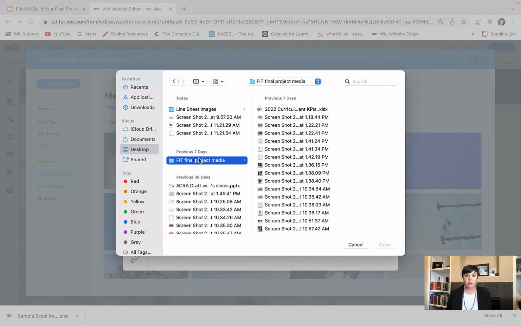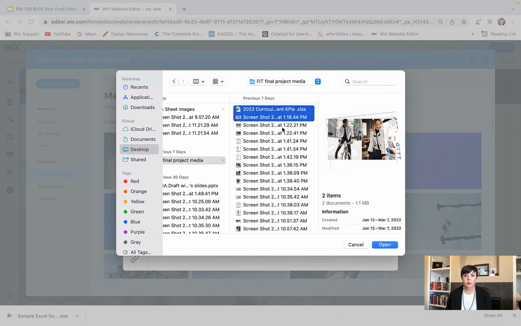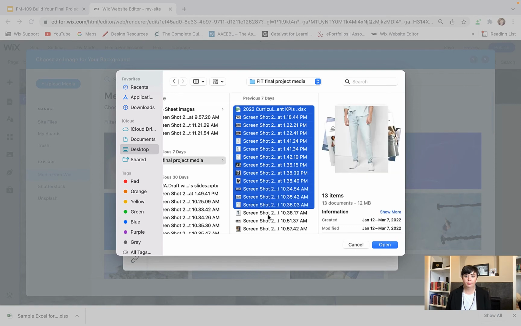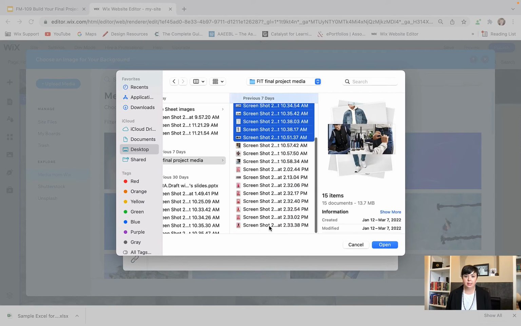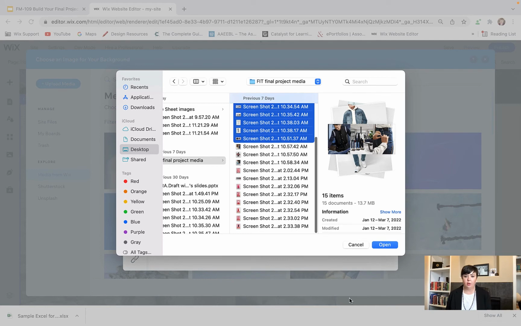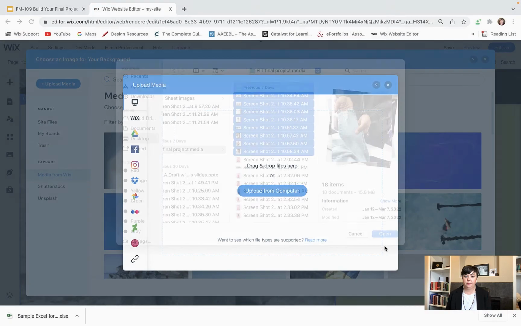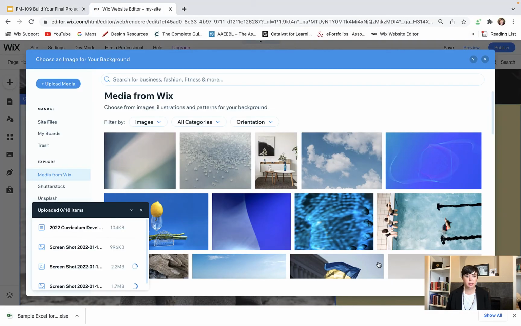So I'm trying to be really organized here. And so if I just go ahead and select, I could also just drag the file if I wanted to. I think that's good. We'll upload these 18 images.